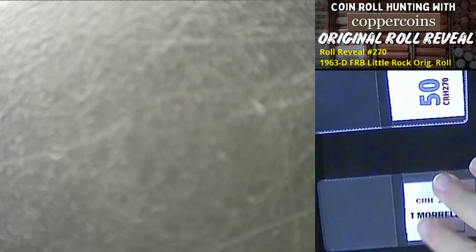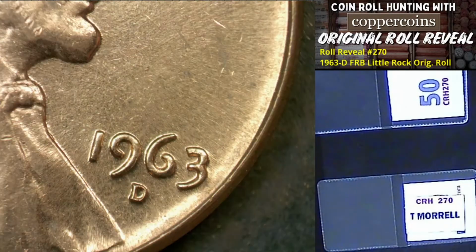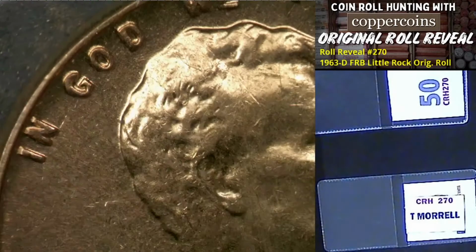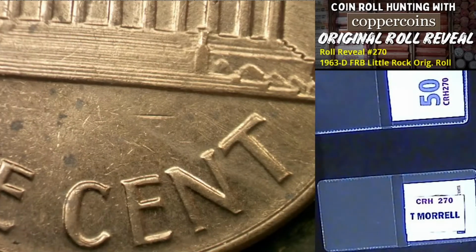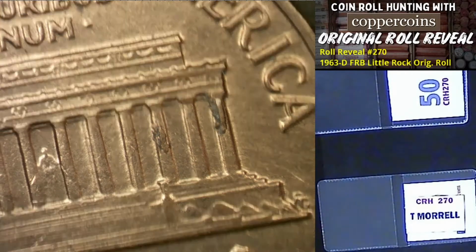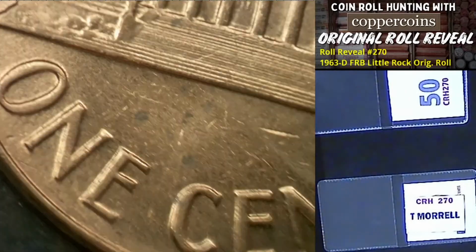In comparable grade, the 69S is worth more, and in some cases substantially more, depending on the market condition, where you are, and what the other person wants. I can tell you that there are a lot of people who want the 69S double die obverse as opposed to the 82 double die reverse. Not to say one's any more common than the other. Oh, look at that. Interesting. You lost me. What error are we talking about?